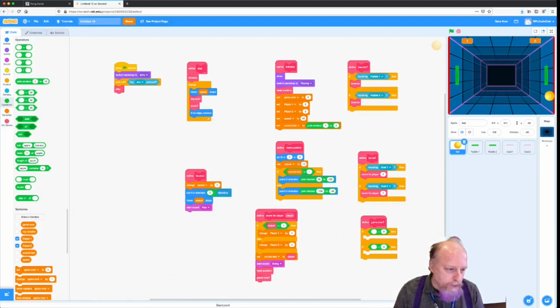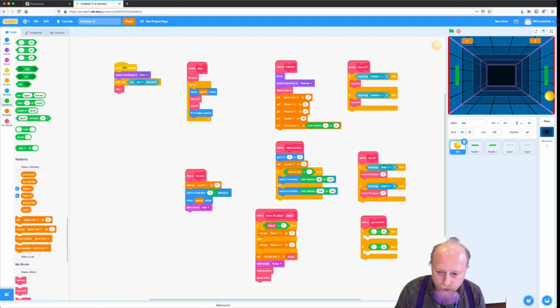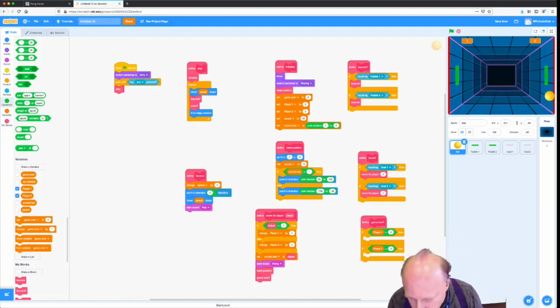All right, so we need player 1 and player 2. All right, so if player 1, which is this value up here, if it's greater than 2, so meaning 3 or higher, but I said it greater than 3. 2, well, we'll make these 2 if we're playing to 3 points.